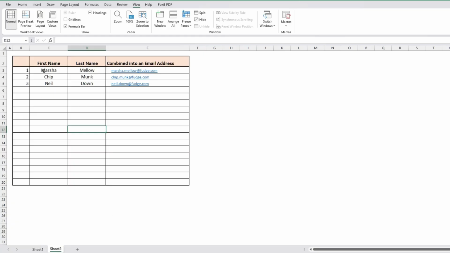How to combine names into an email address. All right, new challenge. Say you're given a list of 100 names, reads like George Orwell's communist hit list, and you're told to turn each name into an email address.